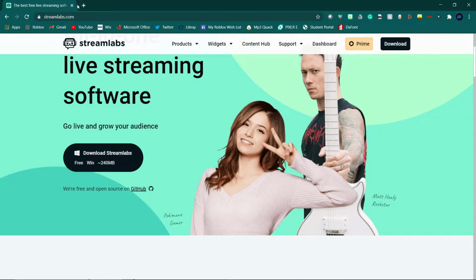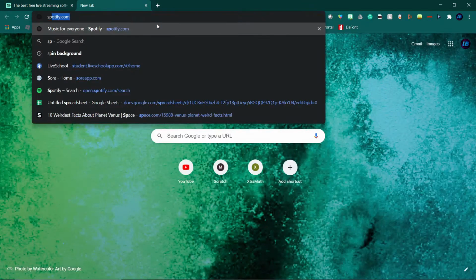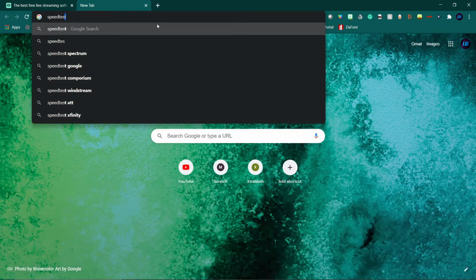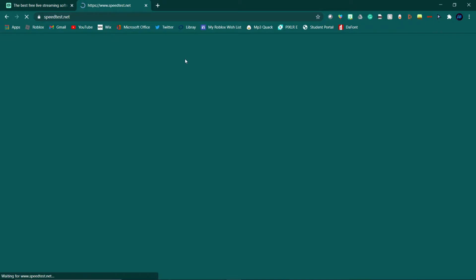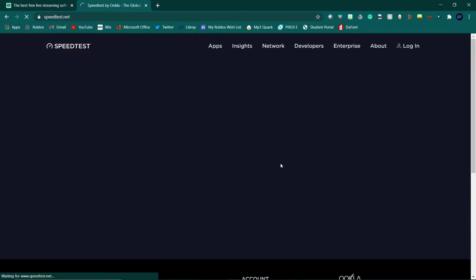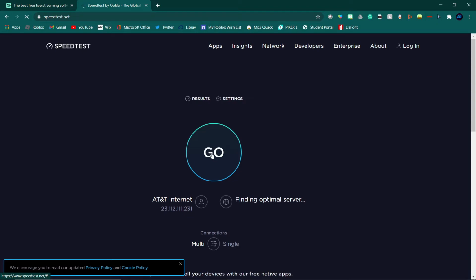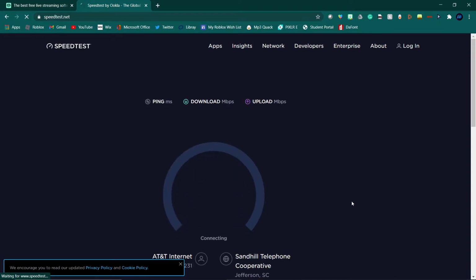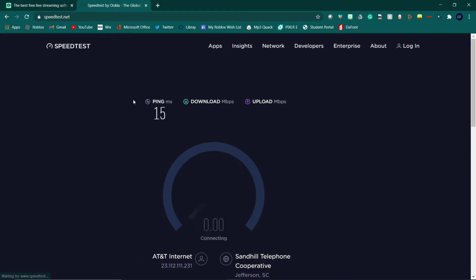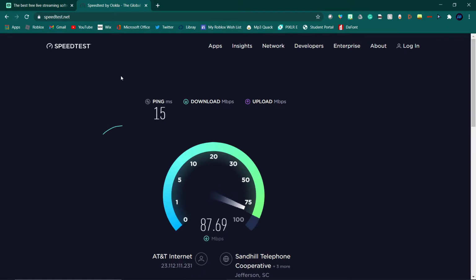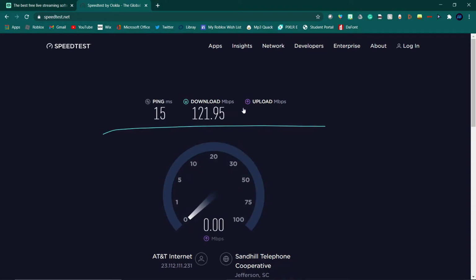So go ahead and head over to this speed test website right on over here, it's called speedtest.net, and yeah, so this is what it looks like. You're just going to click go, and that is going to start it. I have pretty good internet. It's pretty decent, you know. It depends on if you have crappy internet or really good internet. So yeah, I have about 90, 100, and like 11 more. It's pretty decent, you know what I'm saying. So I get a pretty good download speed and a pretty good upload speed.